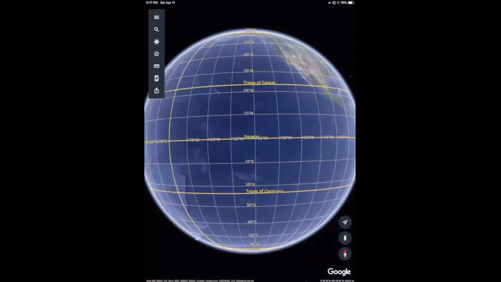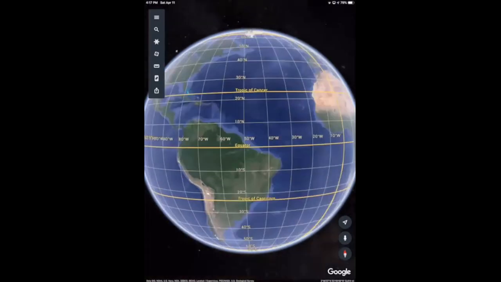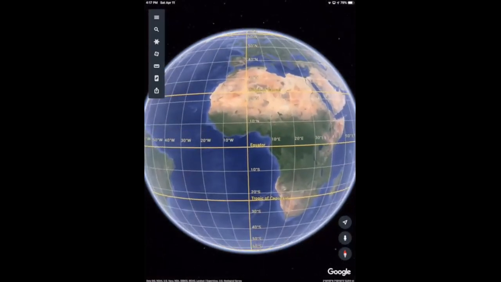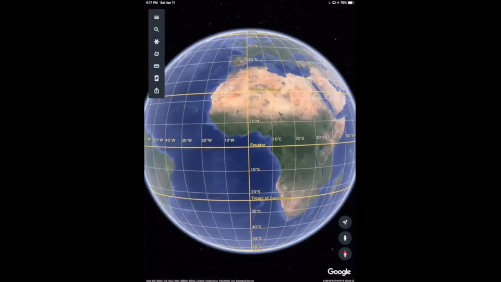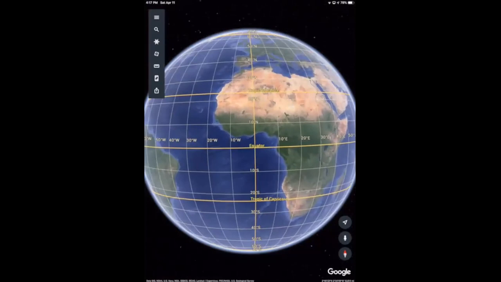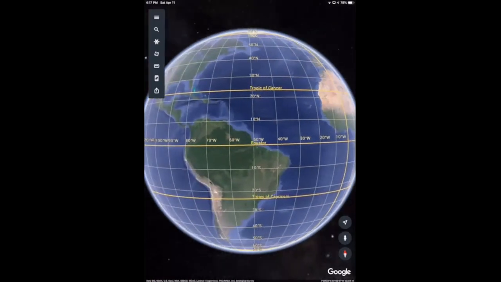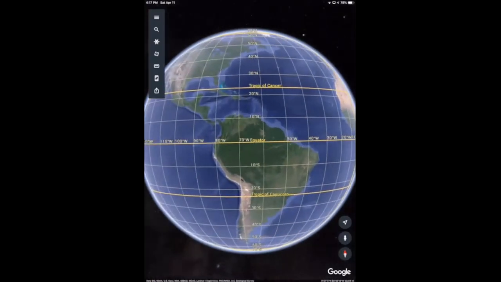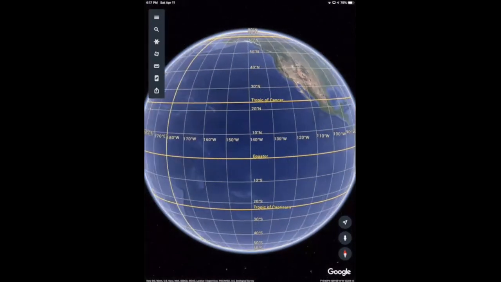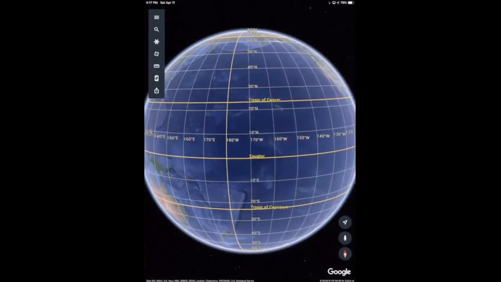The other one to look at is, now if we turn the globe and we start looking at the prime meridian again, which is 0 longitude, look at everybody to the left. So left of basically 0, that includes all of these places. So part of Africa, some of Europe, all of South America, all of North America. And then we get around to the other side of the earth and there's another solid line here.